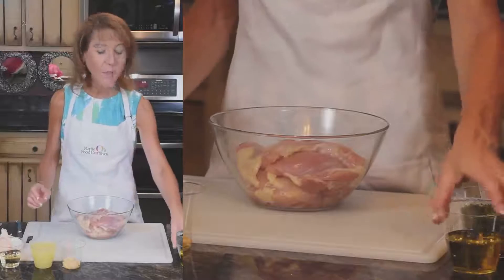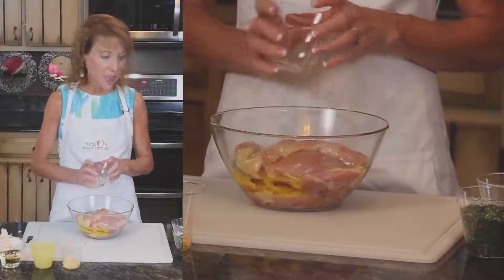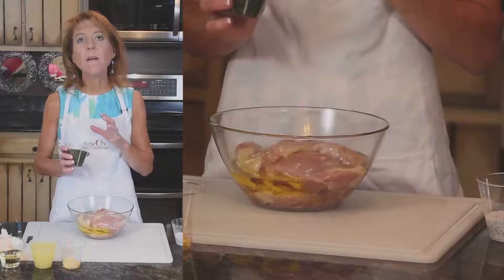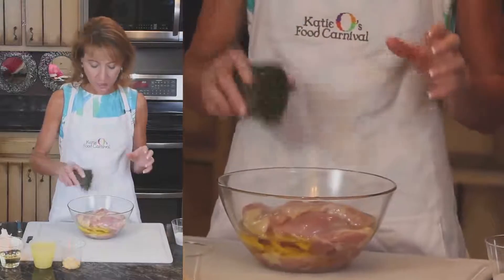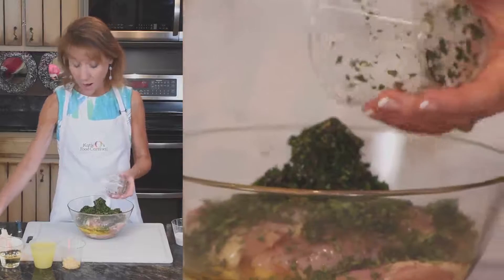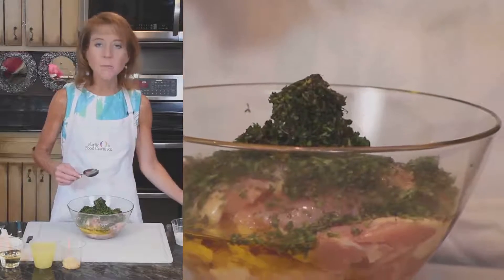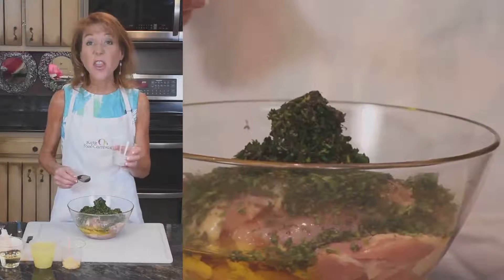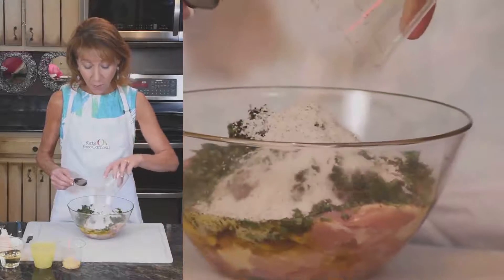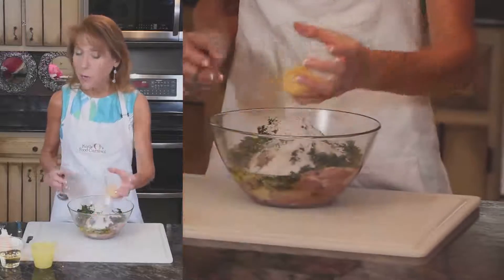We're going to start with half a cup of olive oil. This is six thighs. A full cup of finely chopped fresh Herbes de Provence — parsley, sage, rosemary, and thyme. Those are delicious; I can smell them right now. This is a third of a cup of combined salt and pepper, because we really have to get some flavor in there. This is a marinade, remember.